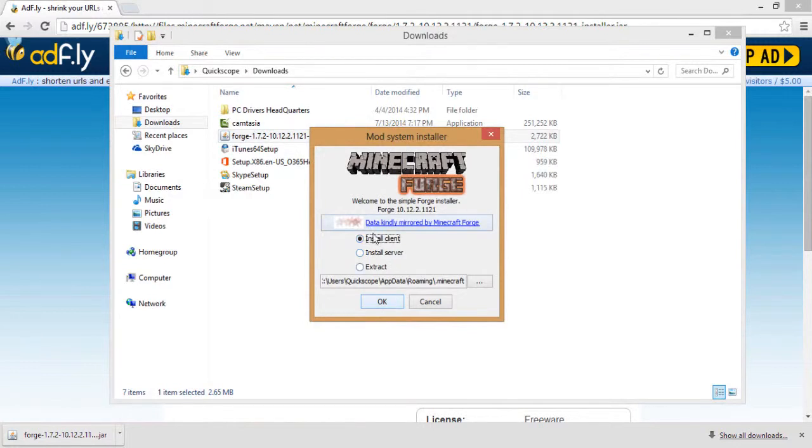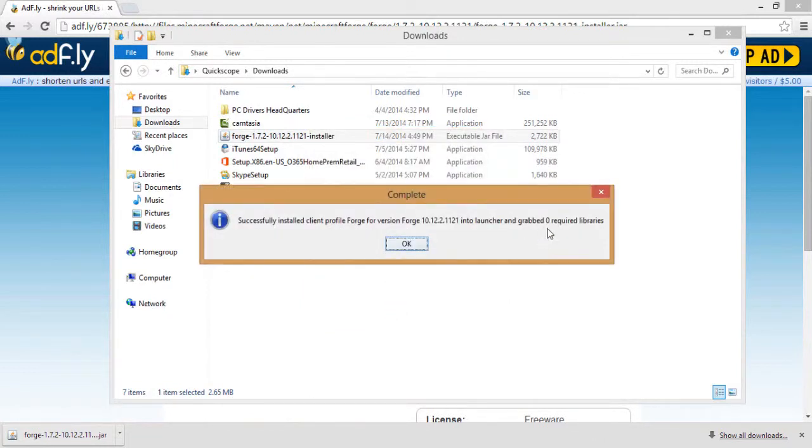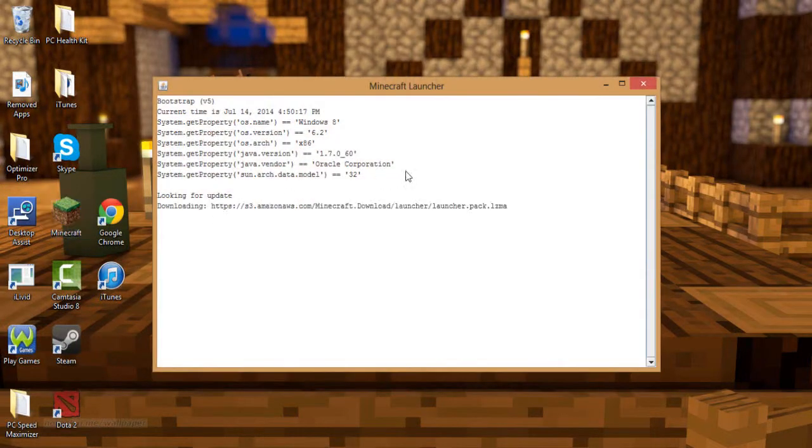It should be already selected, but you want to check. And then hit OK. Mine has 0 required. It may say 2 required libraries. Don't worry about that. Hit that. And then all you want to do is minimize that and load up your Minecraft.